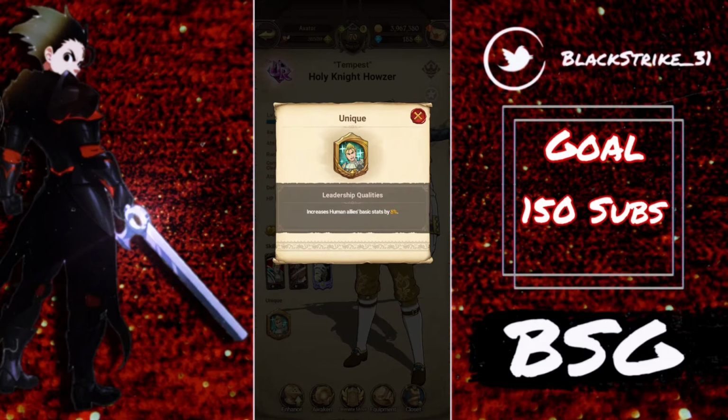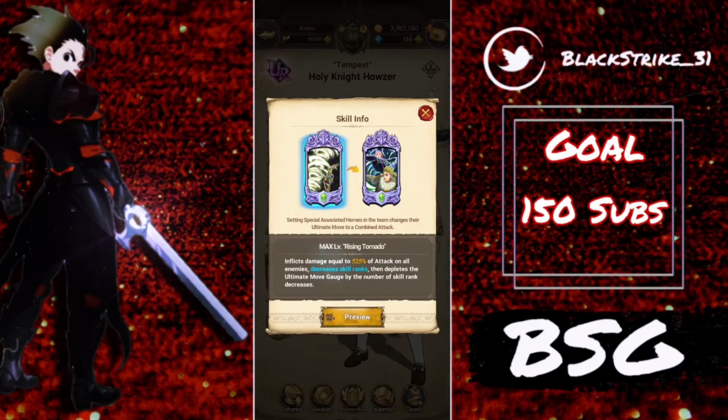So if you're somehow using Arthur and him on the same team, they'll give each other buffs, and all human allies that you have on the team as well. So really, really good, right? His ultimate is insane because it decreases skill ranks and then depletes the ultimate move gauge by the number of skill ranks depleted, right? So it's literally just really insane. Sometimes you might get skills that don't de-rank, but even so, it's still an AoE and it's going to do a lot of damage, especially when it's combined with Gil Thunder, right?